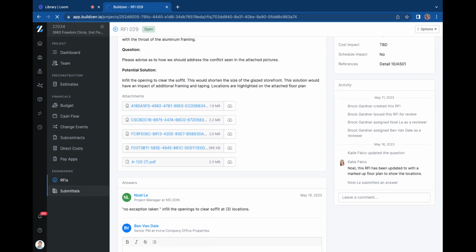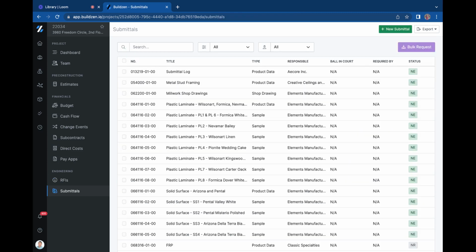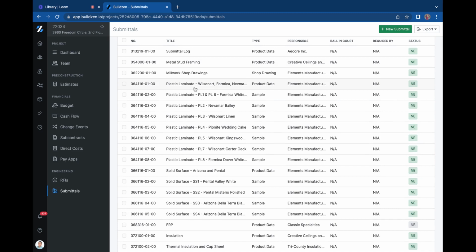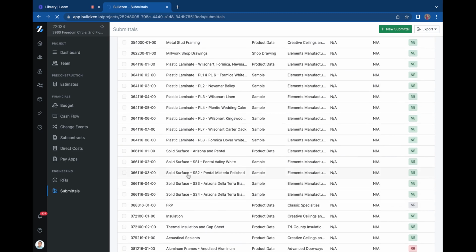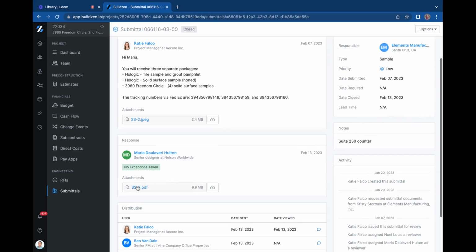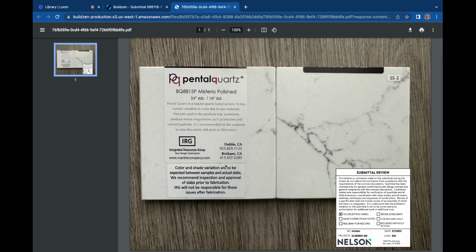Then the other thing that I use fairly often, especially when we have new finishes that come on site, is the submittals. And with the submittals, obviously, submittals are basically the same wherever you go. We go into there, and I can pull up the attachment again from my phone, and all this information comes up. I'm able to see it from my phone and check it on site, so not having to run to and from the job office to double check on information like this.